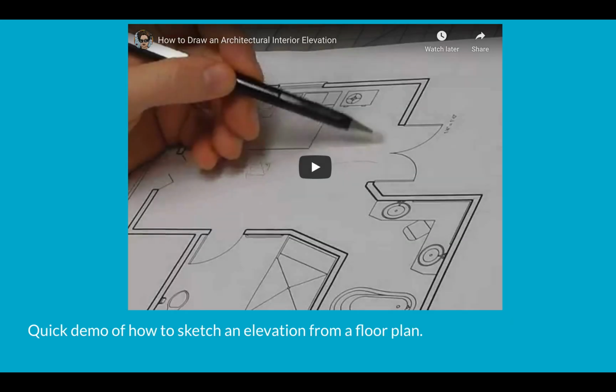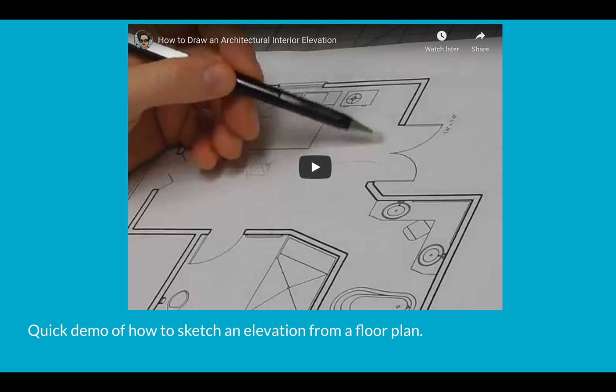Okay, so the next thing I'm going to do is, the recording isn't very good for this video, so I'm going to embed this video into the assignment separately, but you should definitely check it out. It's a quick demo of how to sketch an elevation from a floor plan and keeping them both in scale with each other. And so I'd like you to check that out.